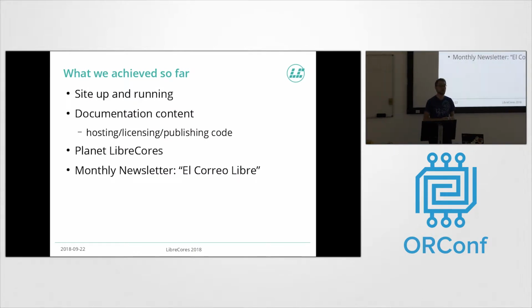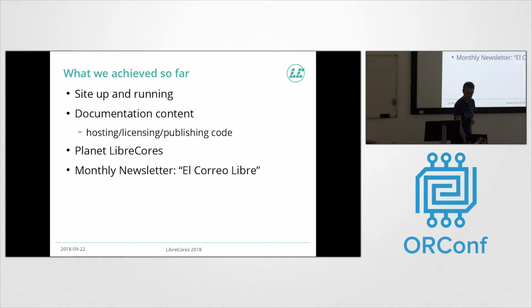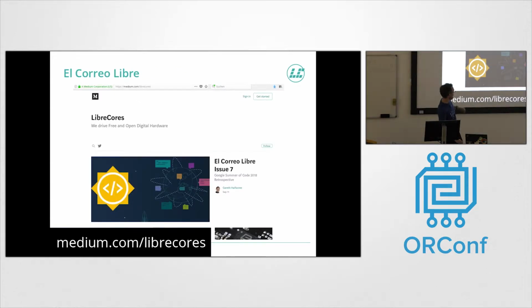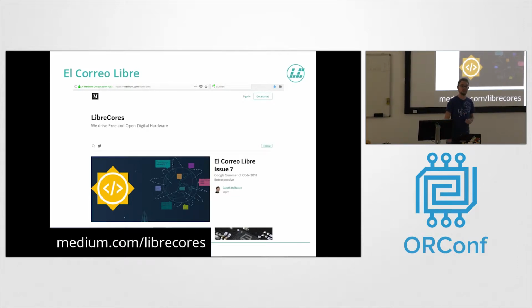The other thing that was mentioned already yesterday is our El Correo Libre newsletter that takes a more editorial approach, with human beings behind the aggregation of news stories, and gives you every month, I think, the top 10 or roughly that, interesting stories from what happens around the community, including a tutorial. You also find it in the Planet, or you can go to medium.com/LibreCores. And there should also be a link on how to get that news as a newsletter into your email box, in case you don't have enough mails yet.